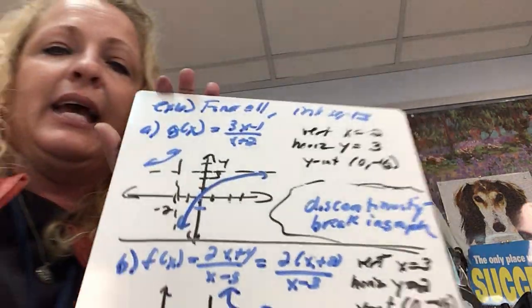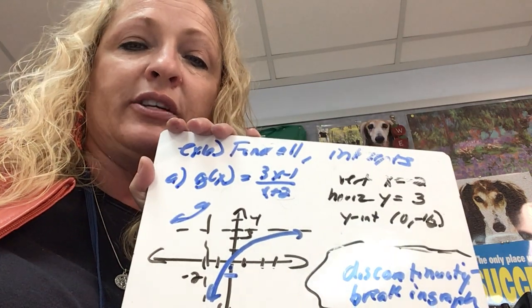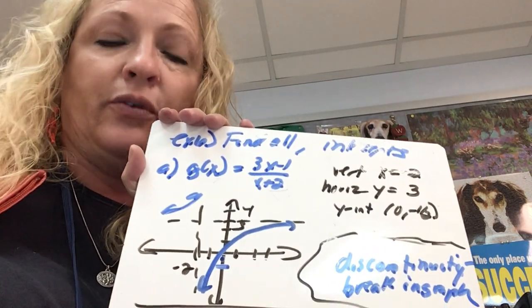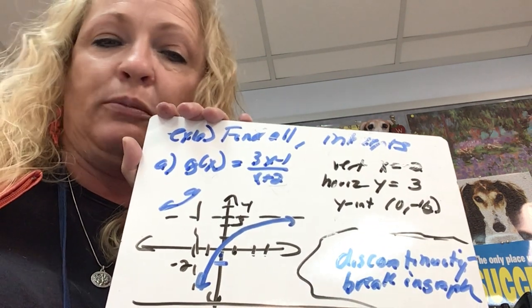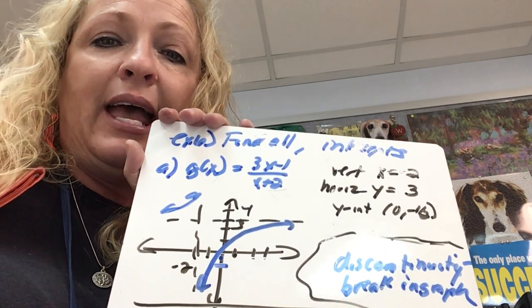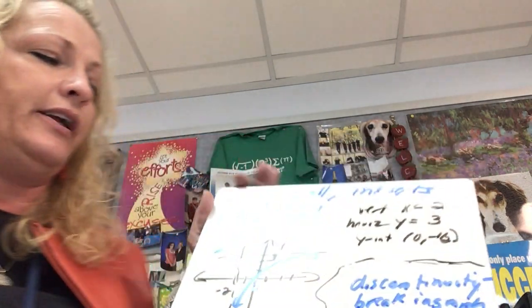equal to 6. Okay, so now let's put all of this together. Again, when you are asked to graph a rational function, do not put it on your calculator first. Figure out your vertical asymptotes, your horizontal asymptotes, and I would even go ahead and find a y-intercept, because that's easy. And then graph those, and you have an idea of how to interpret what's on your calculator.